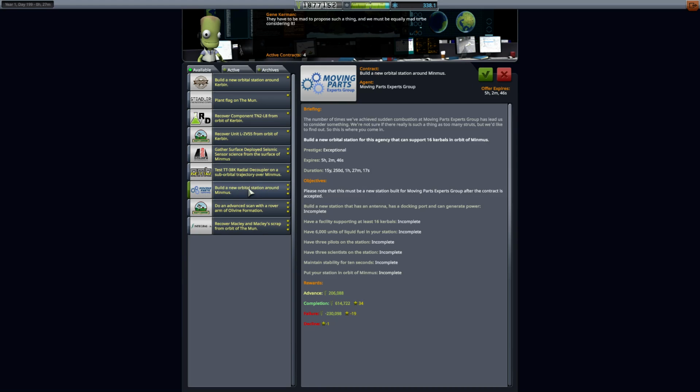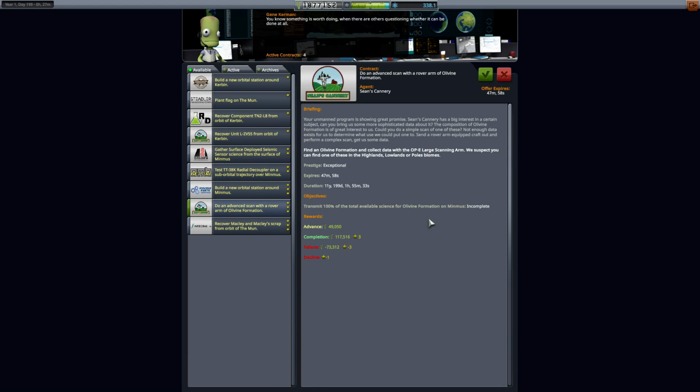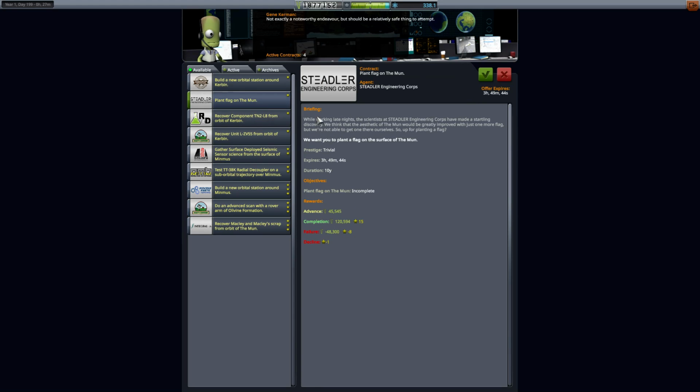Build a new orbital station around Minmus. Have a facility. Ooh, have 6,000 units of liquid fuel in your station. 6,000 units. Have 3 pilots on the station. Have 3 scientists on the station. Holy cow. Yeah, no, we're not doing that one. Do an advanced scan with the rover arm on Olivine. This is on Minmus, and I'm not sure, but we may have to take a rover out there. Plant flag on the moon. No, we're not going to do that one just yet.